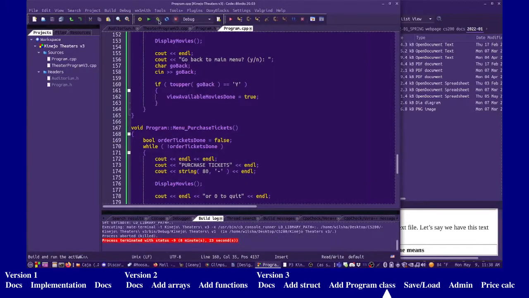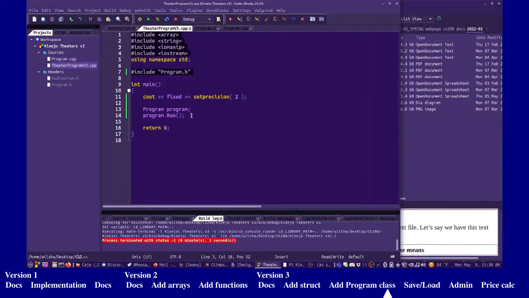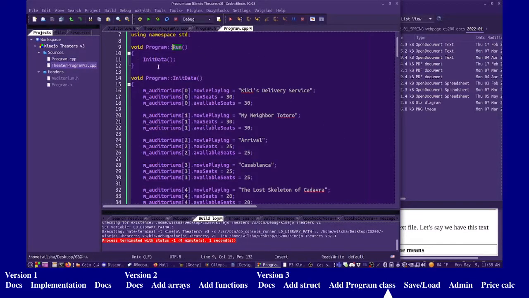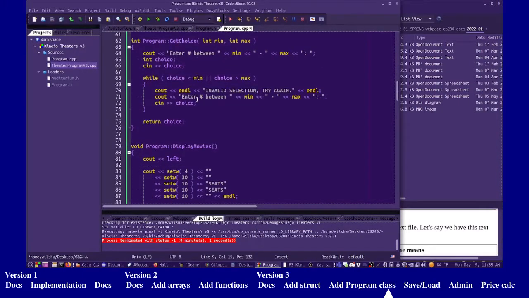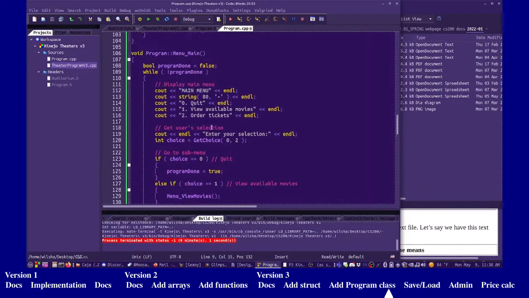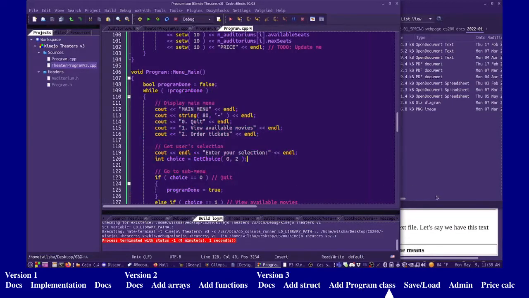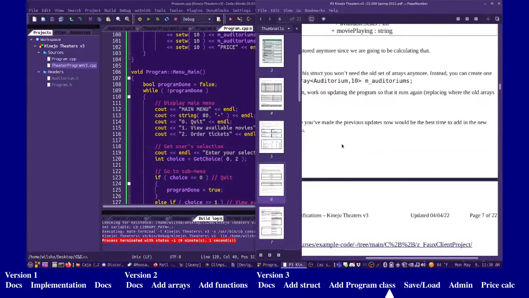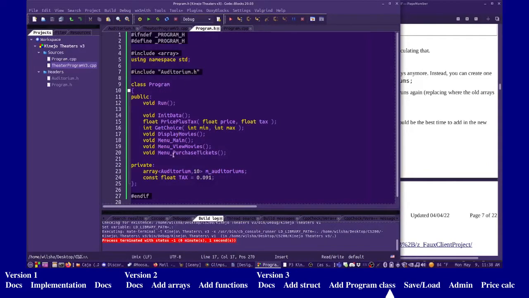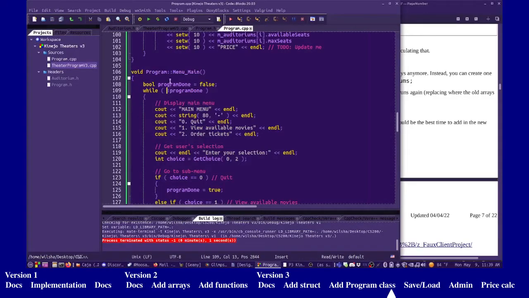Okay, so currently this does not display anything, but let's look at this. We got the theater program and it goes to run. Run just initializes the data, but it does not take us anywhere else. We have our main menu, but remember that technically this is going to be the customer kiosk now, so we could rename it. And we're going to need a new main menu or a login menu. So I'm just going to name this customer kiosk. We'll change this to customer kiosk. And then this could be changed up as well.